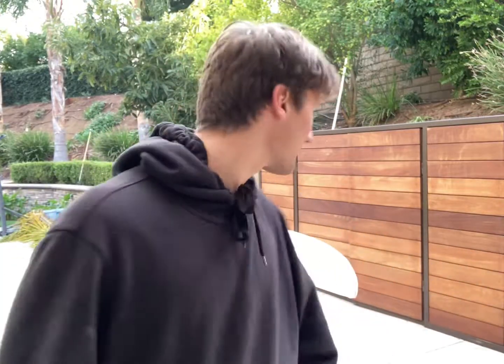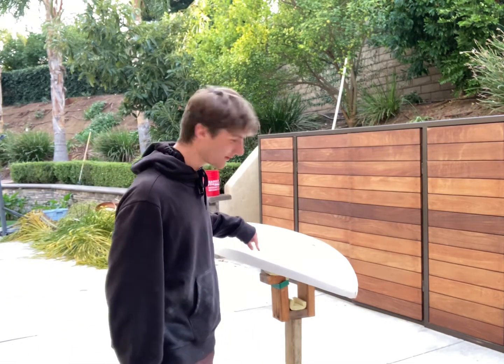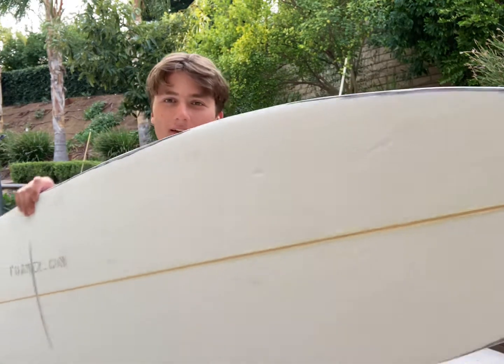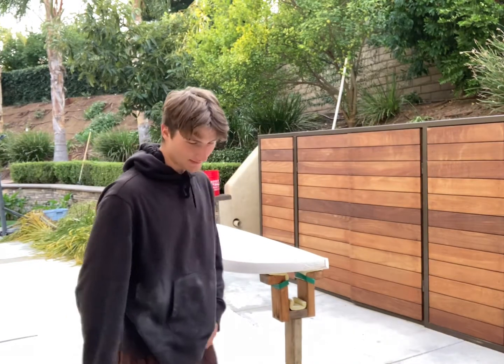What's up? Okay, so today I'm going to show you how to make a surfboard. First things first, I'm making a 6 foot by 20 inch surfboard. I'm not sure about the tail, but it's a rough outline. I don't want to bore you guys with the boring stuff.